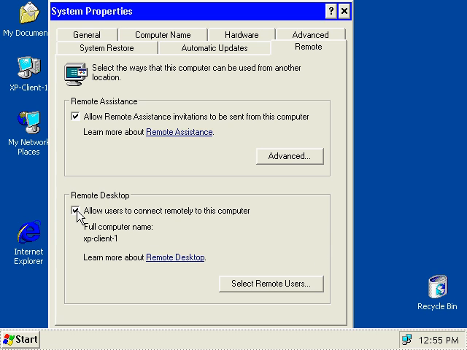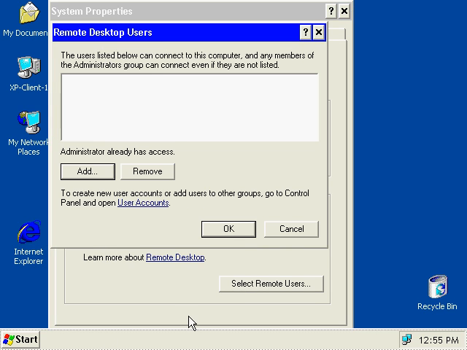And I've checked it. By default, it is unchecked, allowing users to connect remotely to this computer. Okay, and here's the computer name, just so you know. And then a listing of the users who can connect. And this is really important for a couple reasons. Reason number one is for security. If you start adding users here, if anybody can connect, then people are going to be able to manage your machine remotely, and even in a secured environment like a local area network, that's not very secure.